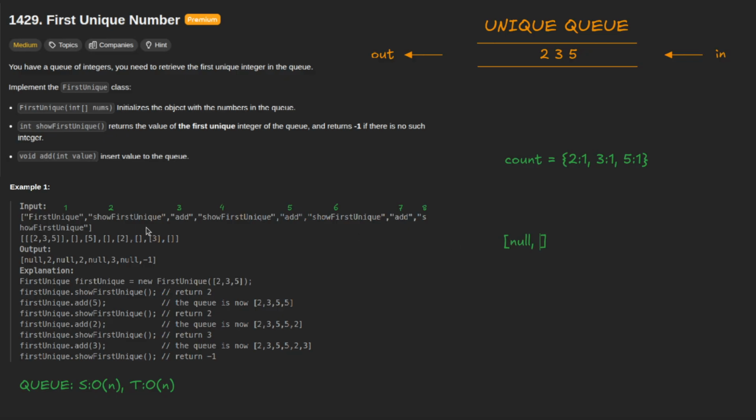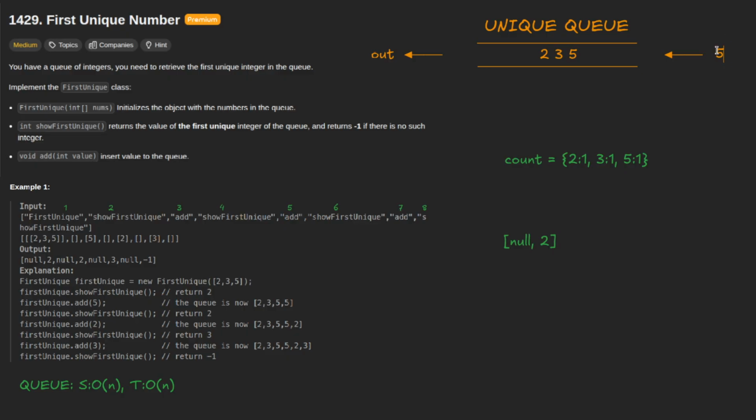Now the second is show first unique. When we go here, we say, is 2 the first? Yes, 2 is first. Is 2 unique? We have to see that it has appeared only one time, and yes, it is unique. So I will return 2, right? Now I am going to add the next element, that is 5.